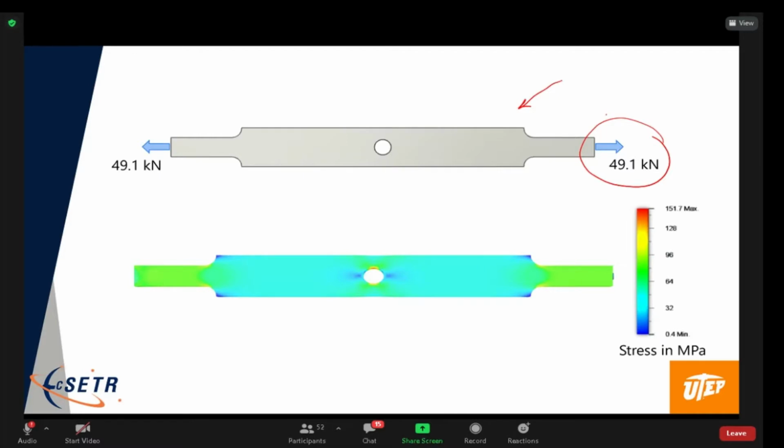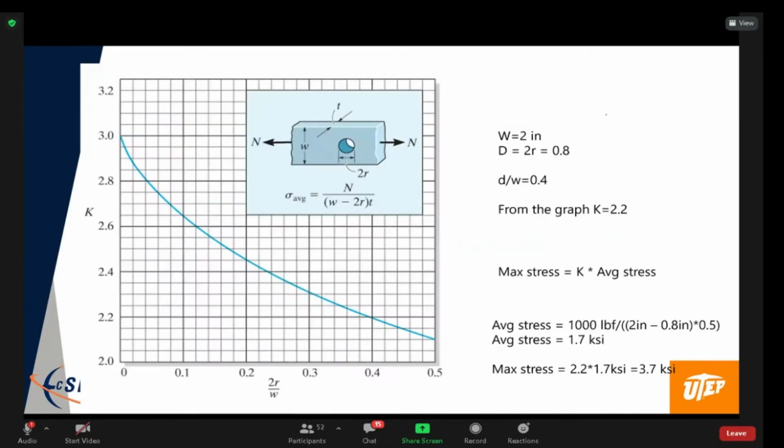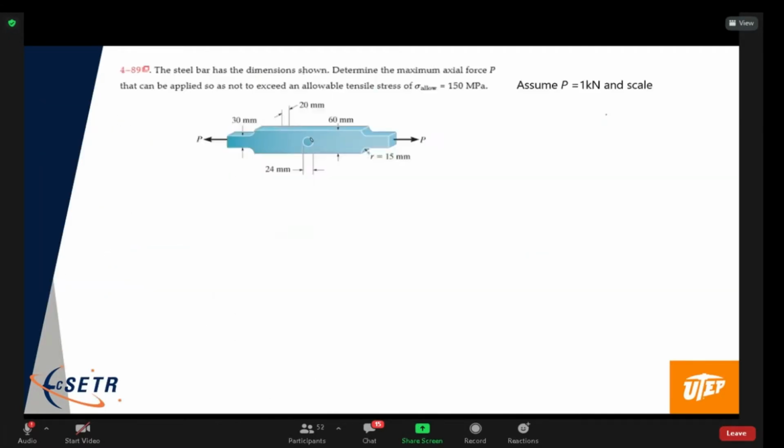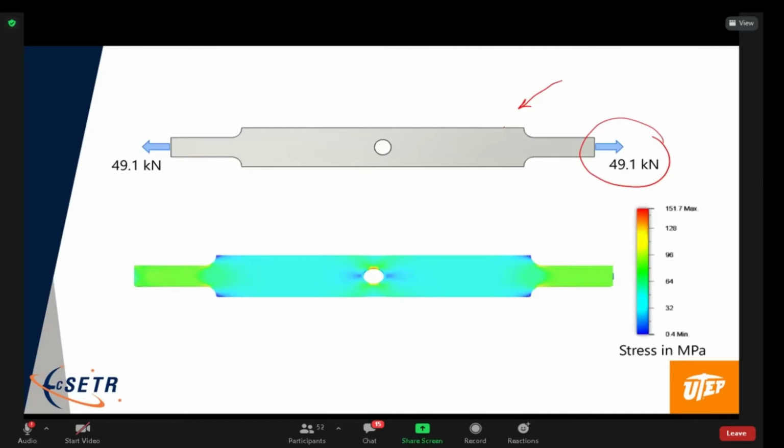And the reason is the same reason that I was able to get away here with, oh, I erased it all, solving these problems by assuming the force equal to 1 kilonewton, seeing the stresses that arise, then figuring out how those peak stresses scale to the allowable stress and using that to scale the force. So even though for a hand calculation, you can do the algebra and solve explicitly in terms of the force P, you cannot do that in a finite element simulation.